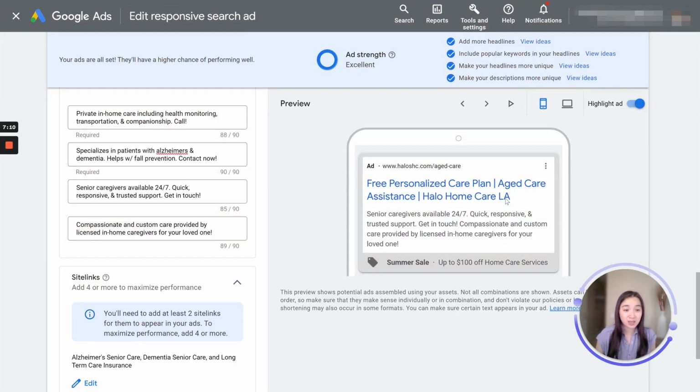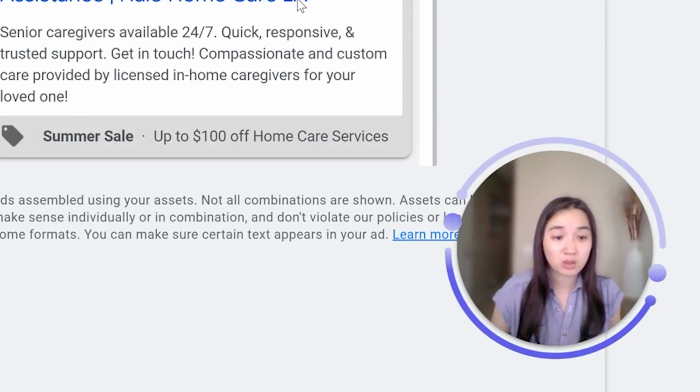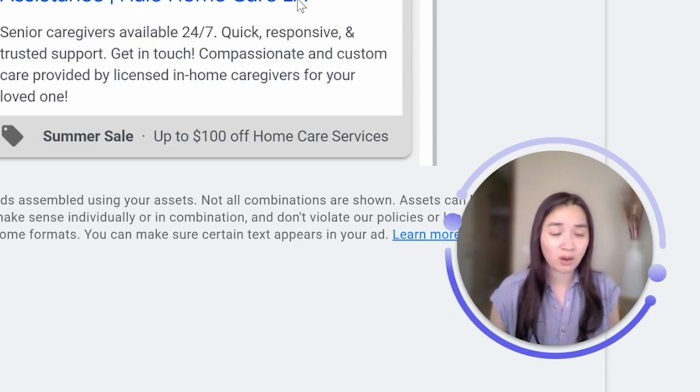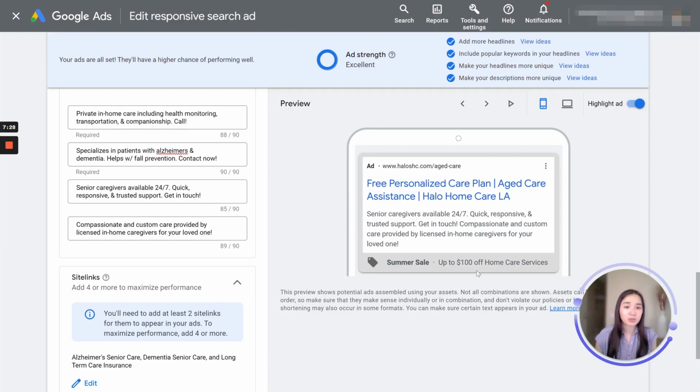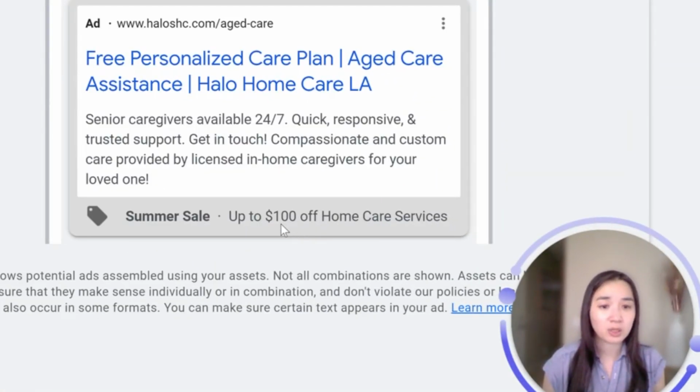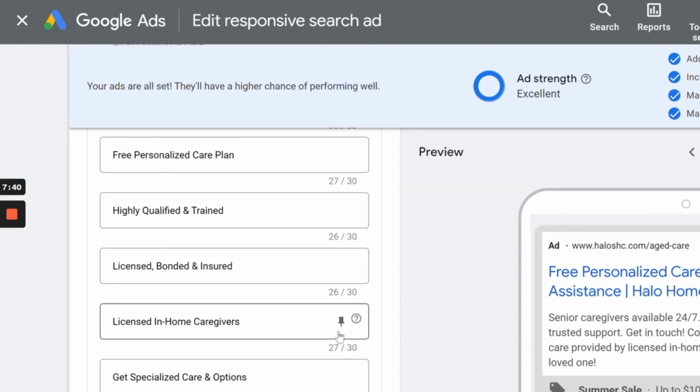So it may not necessarily fit your service, but a lot of service providers will offer some type of promotion or offer, and I highly recommend it because that helps with your click-through rate overall. But putting some type of offer in your ads is going to help. And in this case, we have $100 off your home care services, as we mentioned here. So mentioning an offer like that. We also have mentioning 24/7 as well as number one.